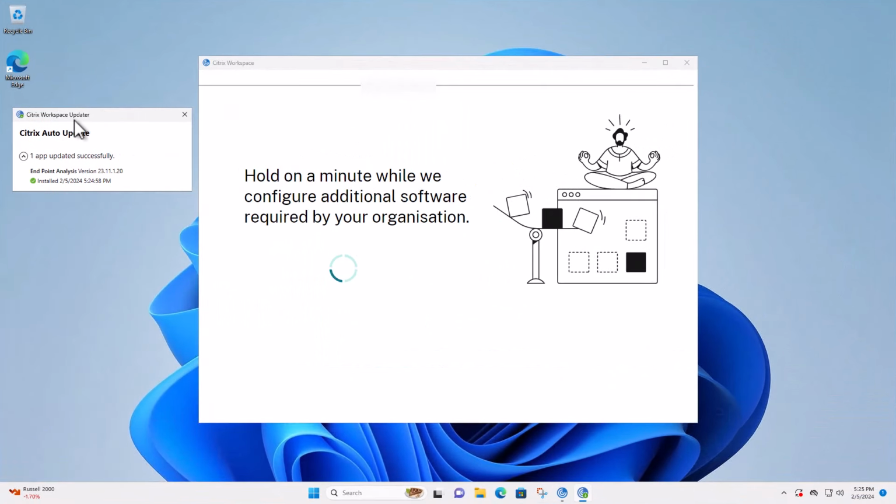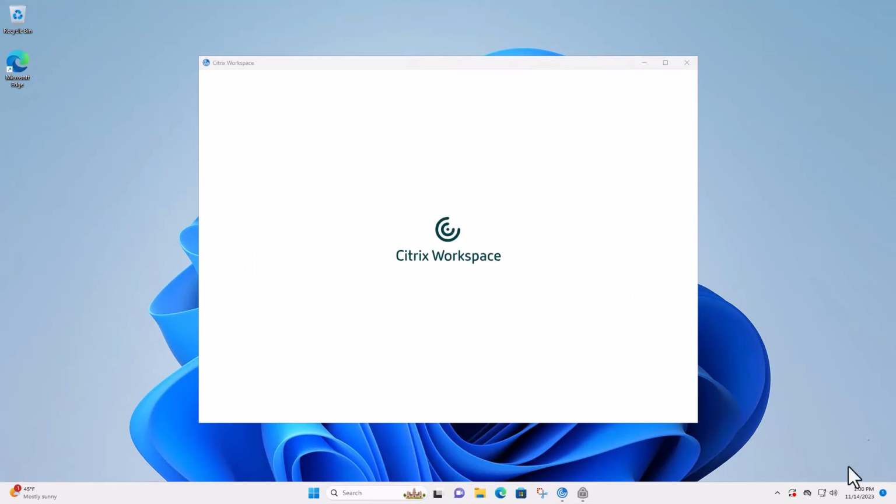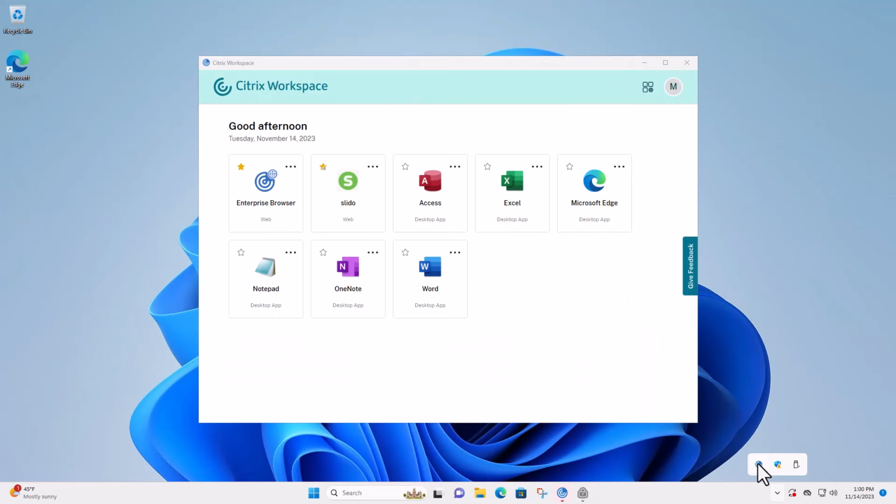If a plugin such as the Citrix Endpoint Analysis Agent is not installed, the Citrix Workspace app triggers the installation of the agent, whereas if the agent is installed, an update, if required, is triggered. With the Citrix Global App Configuration Service, agent, and plugin management capability, the Citrix Workspace app can become a single client app on the endpoint for installing and managing plugins and agents.